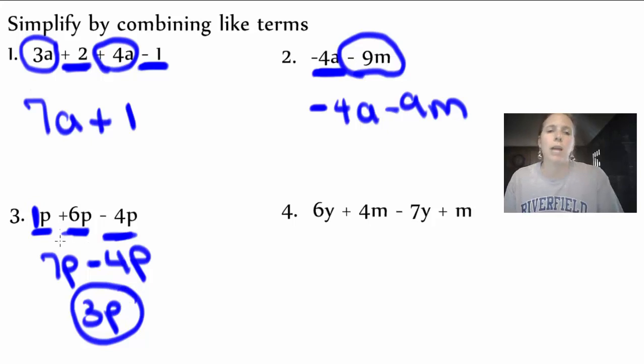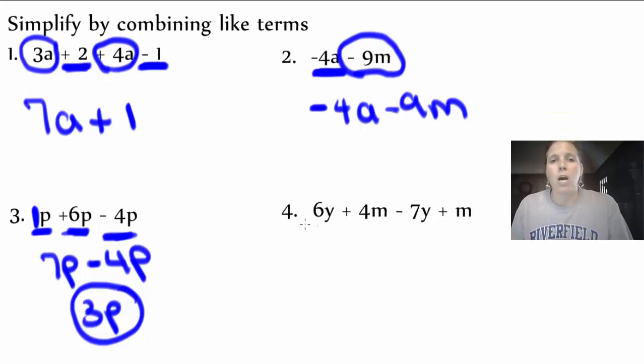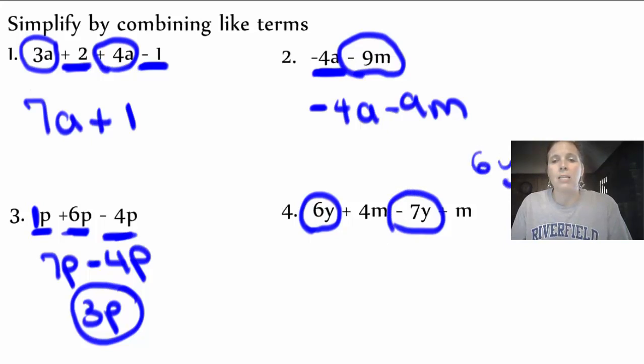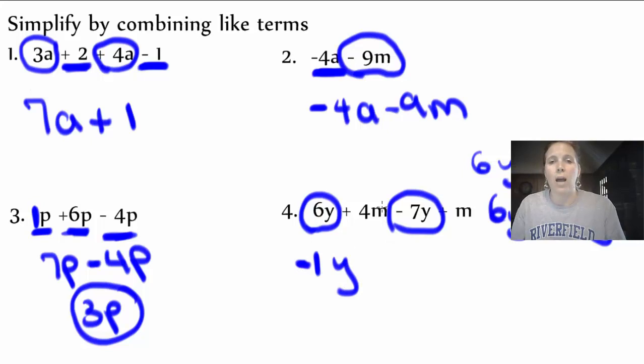C3PO. Okay, so 3p. Moving on, so over here we have 6y and -7y, or you can think, you could even write it off to the side if you wanted. 6y minus 7y. Okay, or you can think 6y plus a -7y. However you want to think about it, our signs are different. We subtract and take the sign of the larger number, so that's going to give you a -1y, or you could just have -y.